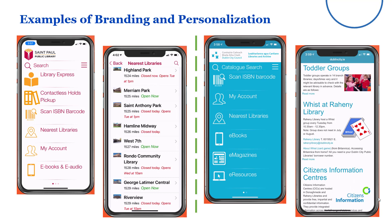We're going to do a live demo of Innovative Mobile, but just a few sample screens as a high-level view of the branding and personalization that you can do. Here's a comparison: St. Paul Public Library on the left and Dublin City Council on the right. For each one, we're showing their home menu and some examples of content they provide. You can see the colors, fonts, logos, and branding are all very different between those two sites — all done simply using the content management system provided to the library.